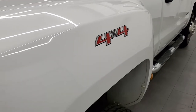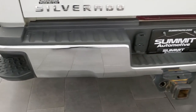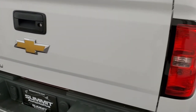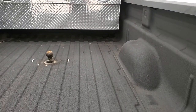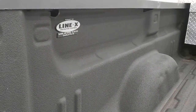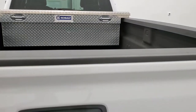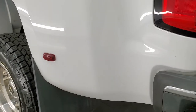Coming around to the back of the vehicle, the rear bumper is in nice shape with no major dents or dings. It does have the rear bumper steps and a full towing package which includes a receiver hitch, four pin and seven pin wiring. The tailgate is in excellent condition as well — no dents or dings on there. It does have a locking tailgate. There's a Line-X spray-in bed liner, and that was actually done in North Carolina. The gooseneck hitch comes with a cobalt toolbox in back. Tailgate shuts nice and solidly.